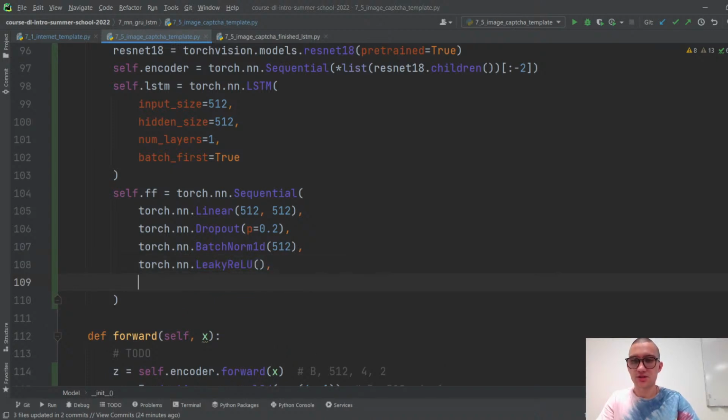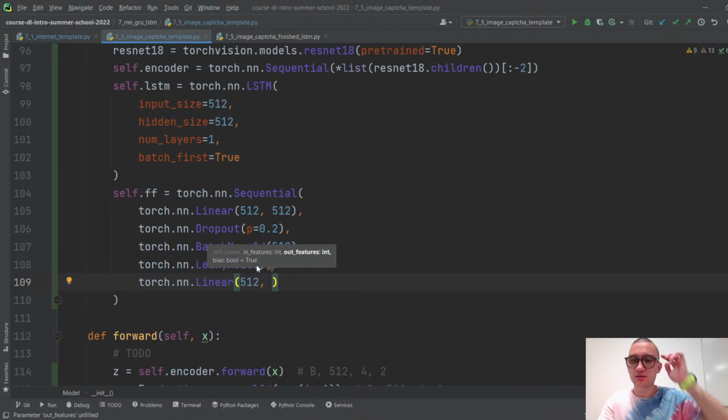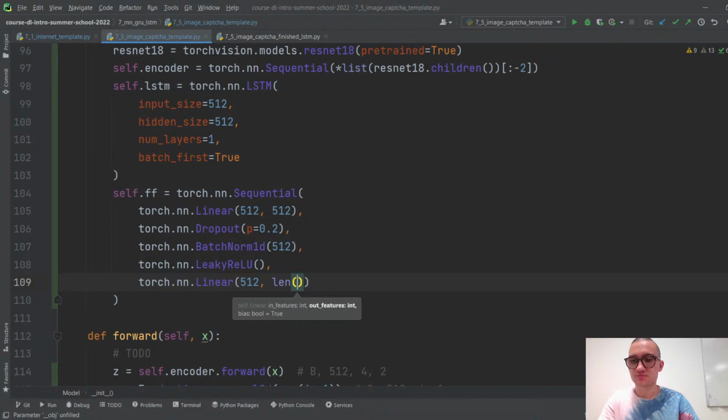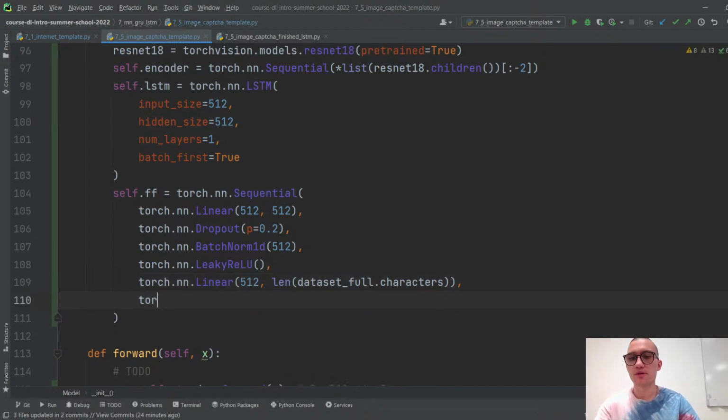Yes, so we have ReLU. Now we need another linear layer, which takes input 512 and outputs the length of our letters, so dataset full characters. We have it. And last one, probabilities.